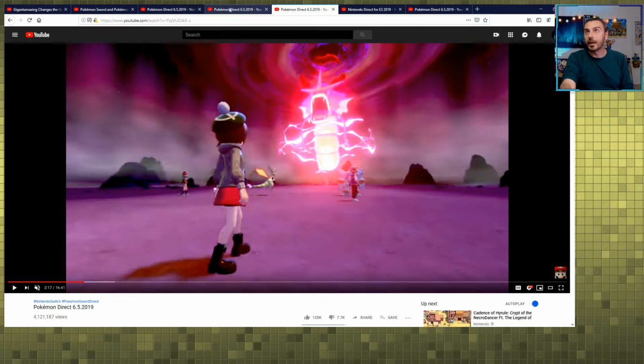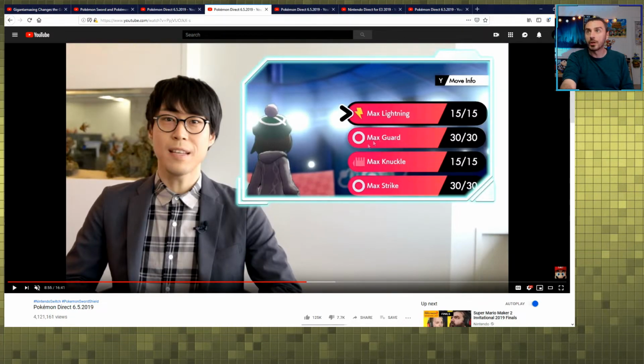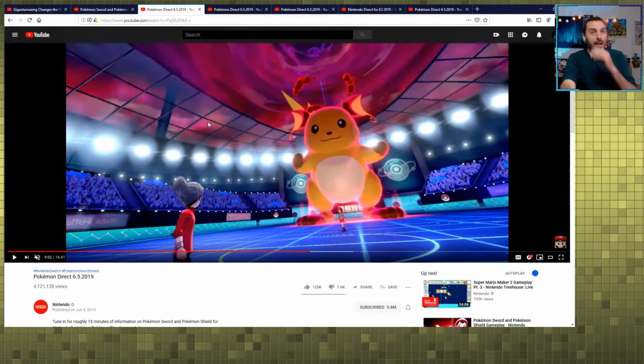And I talked about all these. The Max Guard, Max Knuckle, and Max Strike we don't get to see, which is kind of unfortunate, but there are 3 others. We do get to see Max Lightning. We'll see the beginnings of Max Lightning here in a second. It almost looks like an earthquake, but you can tell it's an electric attack.